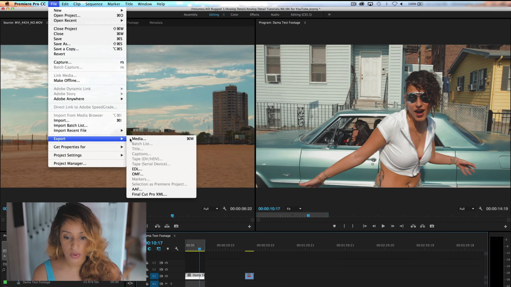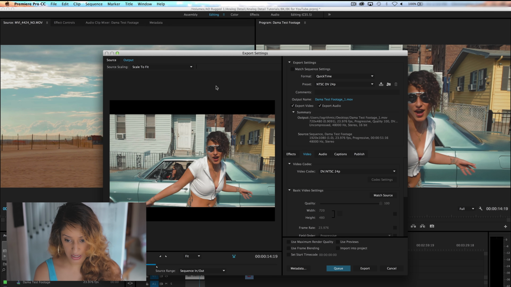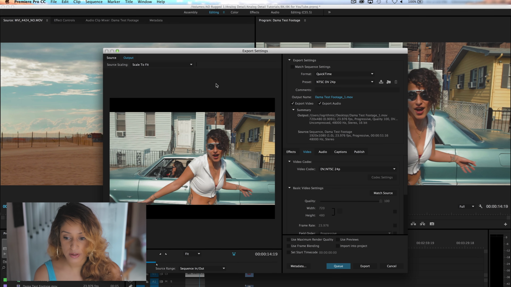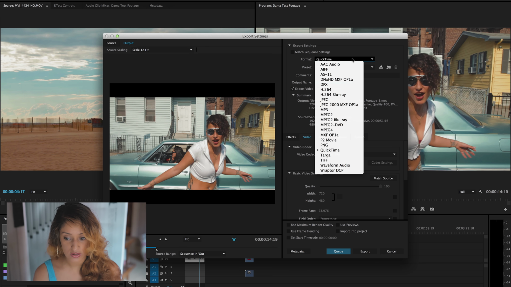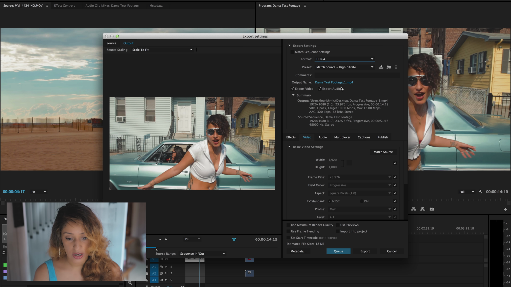Click File, Export, Media to bring up the export dialog. The most common codec people use for YouTube is H.264. This codec doesn't go up to 8K resolution. H.265 HEVC does, but as of today, YouTube doesn't support it. I'm sure it will one day, but for now we're going to go with ProRes. So if you're on a PC, you'll have to use some of the workarounds.